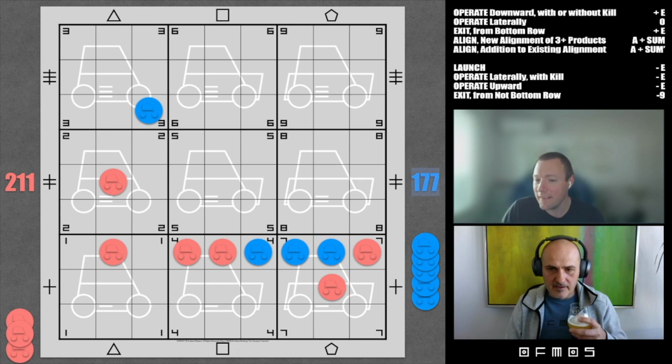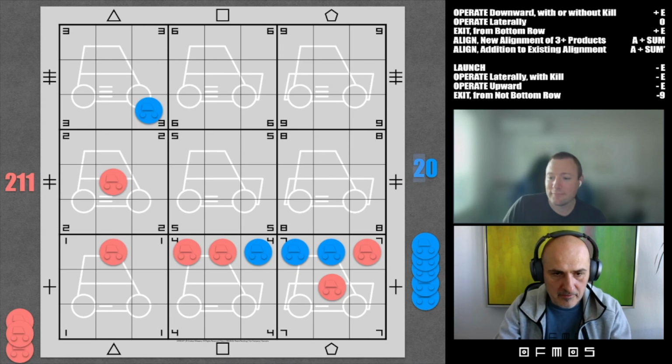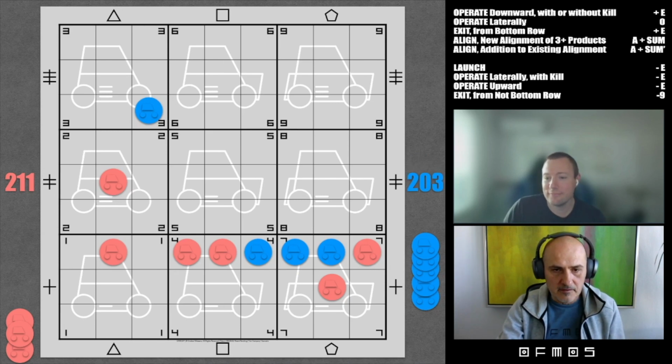Nice. You're coming close. Okay, so I'm moving this one in the one box. Lateral move, it's 0, but the bonus is 9. So I'm going up to 220.